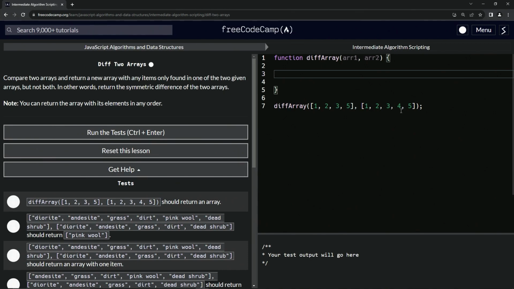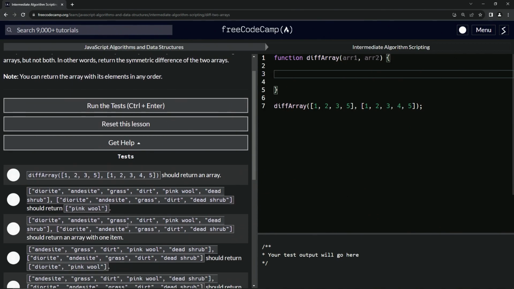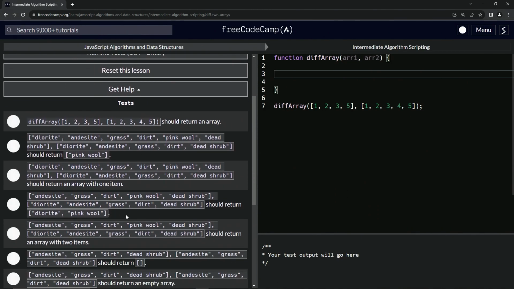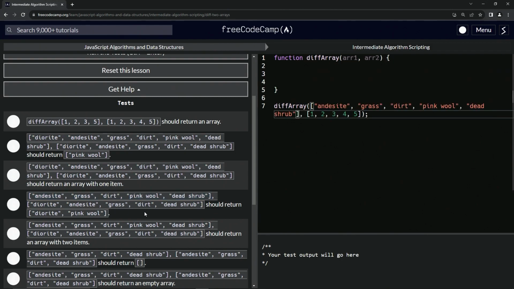And also, I don't like this example, so let's use this one instead, since it's got two and they've got a different one in each of them. So let's get this one and put this here, and let's get this one and put this here. All right. A little better example in my opinion. So we've got function diffArray with arr1 and arr2.